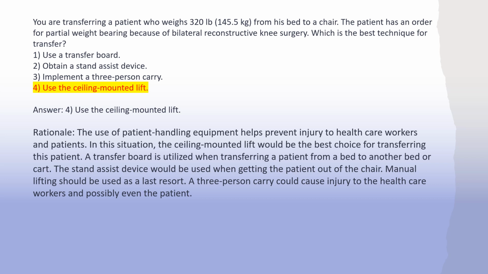Answer. 4. Use the ceiling mounted lift. Rationale. The use of patient handling equipment helps prevent injury to healthcare workers and patients. In this situation, the ceiling-mounted lift would be the best choice for transferring this patient. A transfer board is utilized when transferring a patient from a bed to another bed or cart. The stand assist device would be used when getting the patient out of the chair. Manual lifting should be used as a last resort. A 3-person carry could cause injury to the healthcare workers and possibly even the patient.